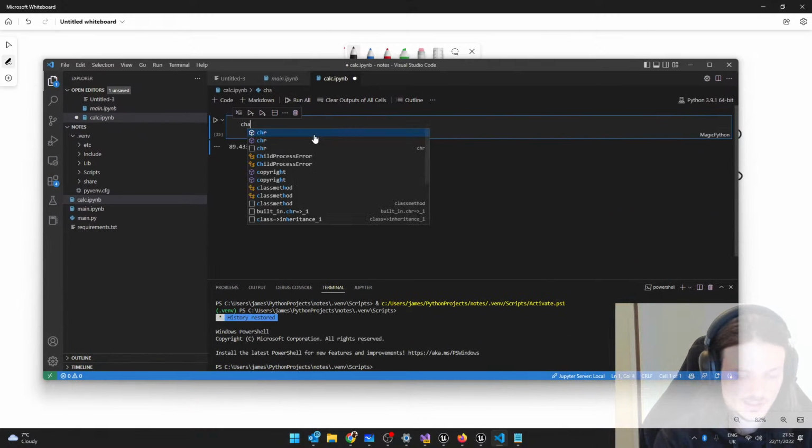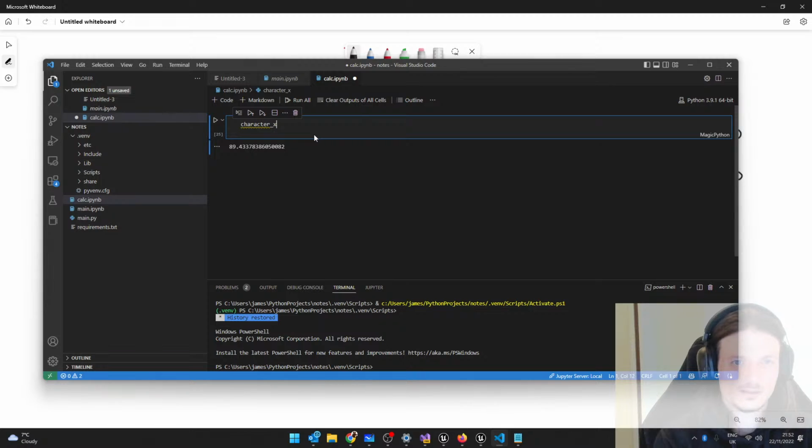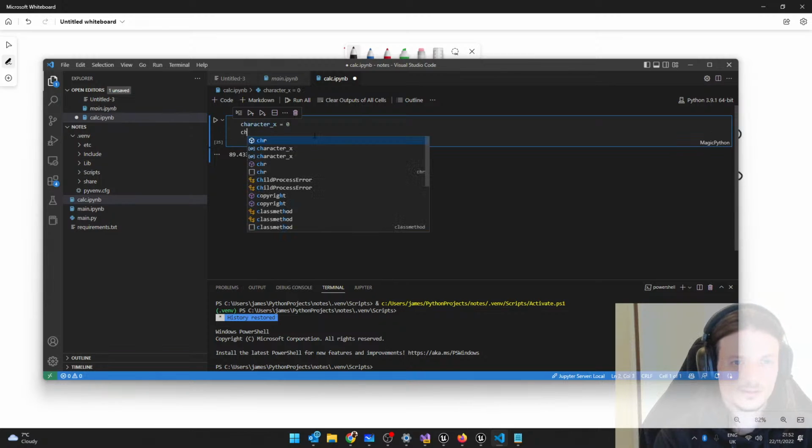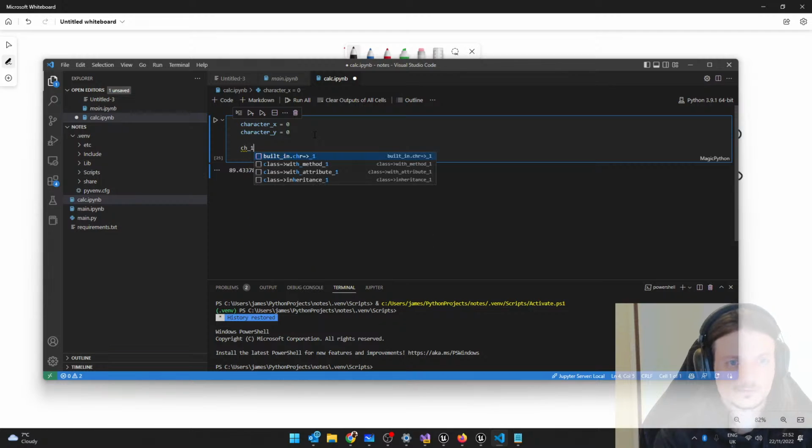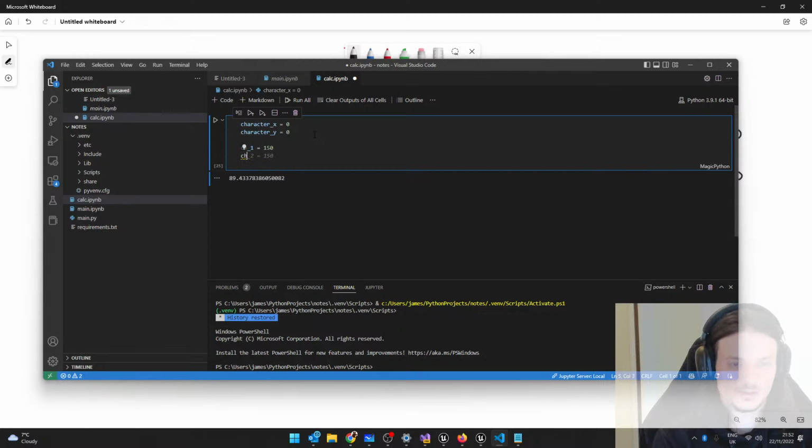So character x equals 0, character y equals 0, climbing hold x equals, let's call it 150, climbing hold y equals 150.